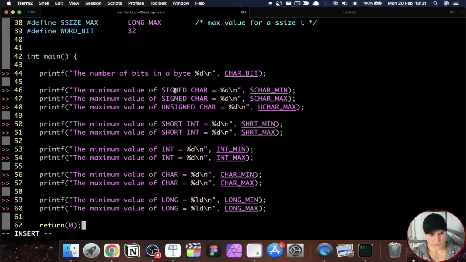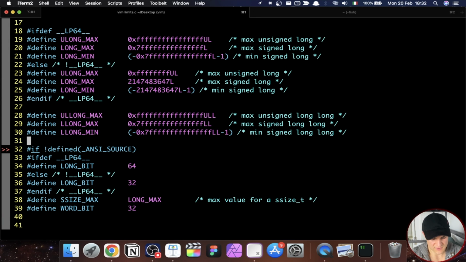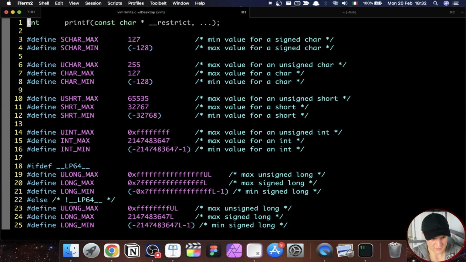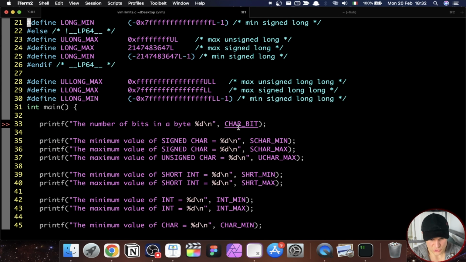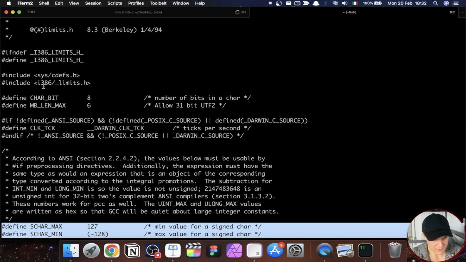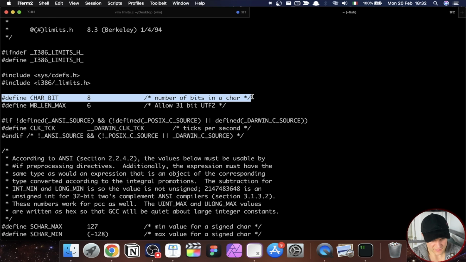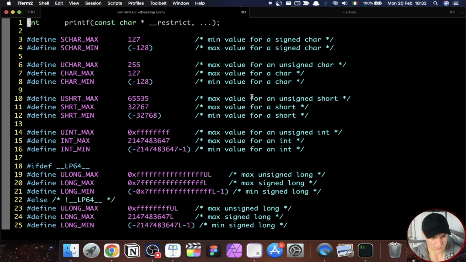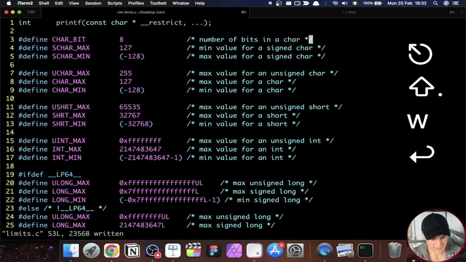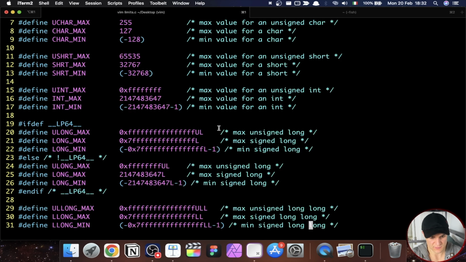Again, I'm going to delete my header file, dd, open, and then paste all these defines, you see? Now, let's try this time to use this program without any header file. I'm going to write. Here there is a little mistake because I cannot have this code here. Here I have another mistake, which is charbit. Why is that? Because charbit is defined here. So I also need this piece of code to work properly. I'm going to paste it here. All right, write. Okay, now everything seems to be pretty fine.